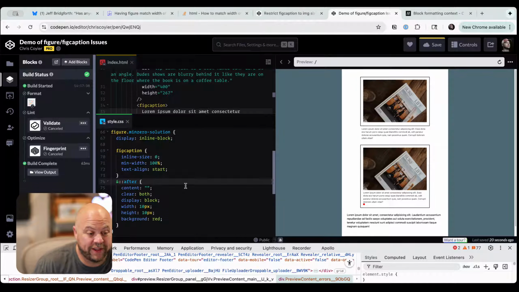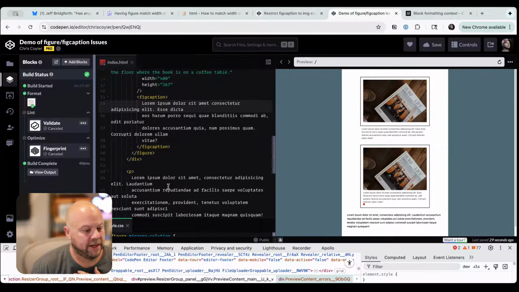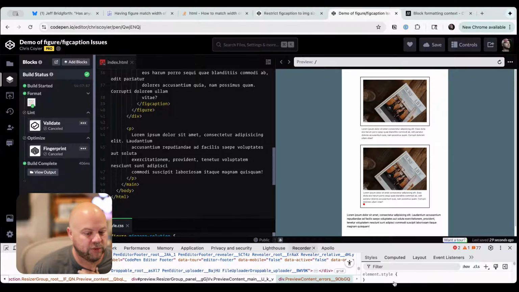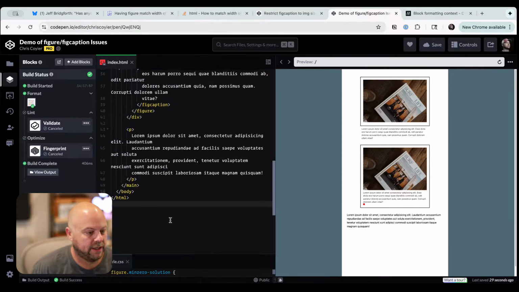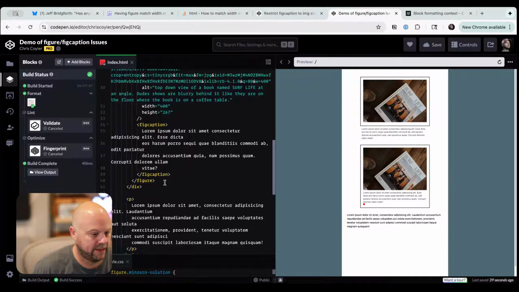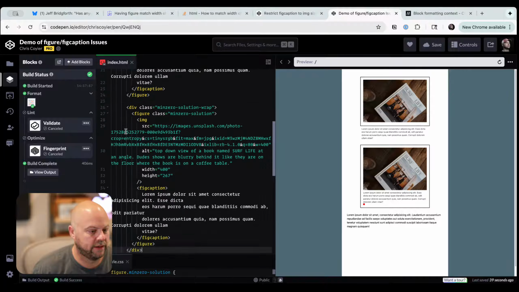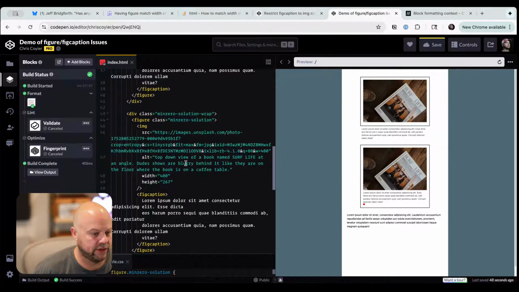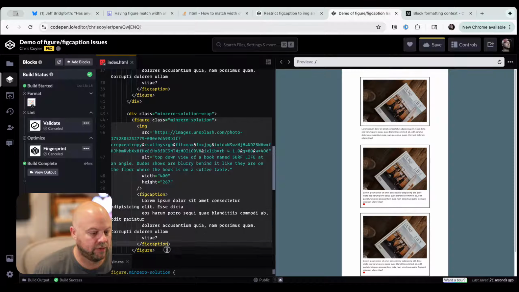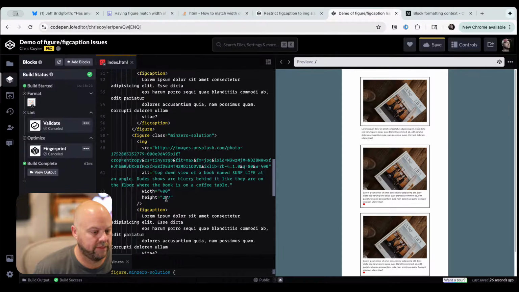I guess you could frame it like a strength too. It means you could have two of them side by side with their own little fig captions. I don't know, it's worth chasing down for a minute. Is that a strength, that you almost could set two of them side by side? I'm going to take this whole thing and do it as a third solution or something. Then we'll have two of these figures in there, and they're going to be smaller.